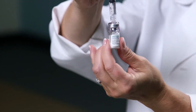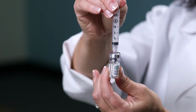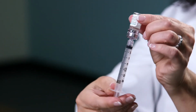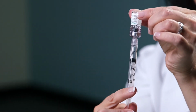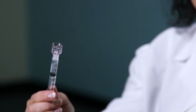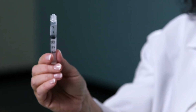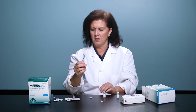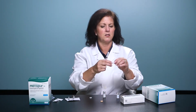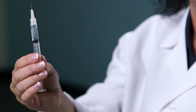And take that mixed solution that you've just created and inject into the second vial of Menopur. Now you have 2 vials of Menopur mixed in the same amount of sodium chloride. Unscrew the Q-cap and discard in a sharps container. You're then ready to attach your 1/2-inch needle for subcutaneous injection.